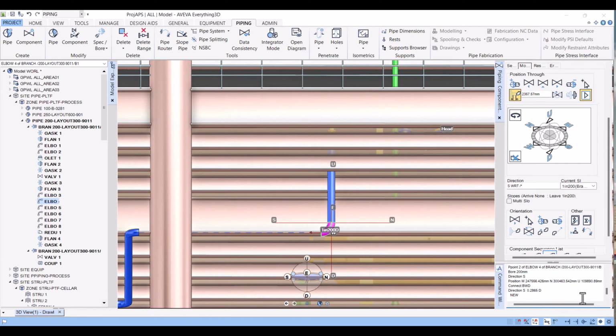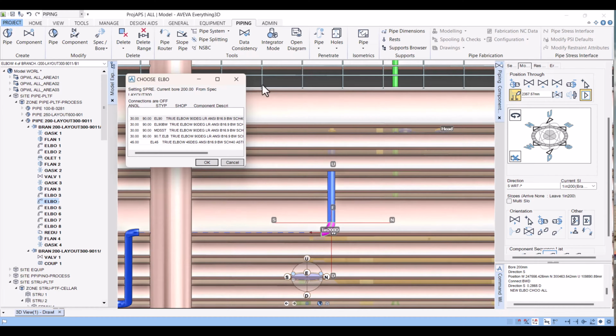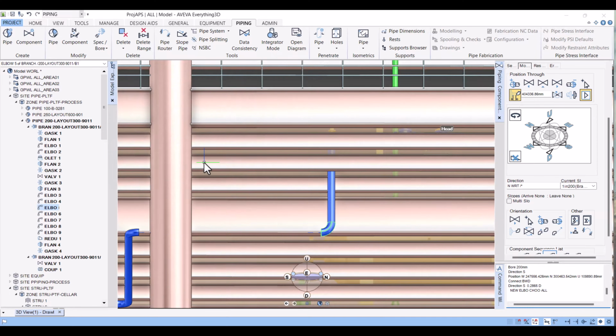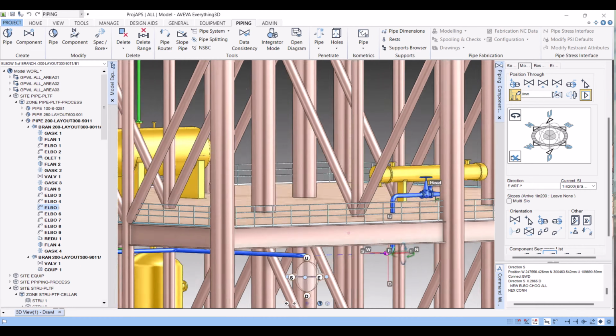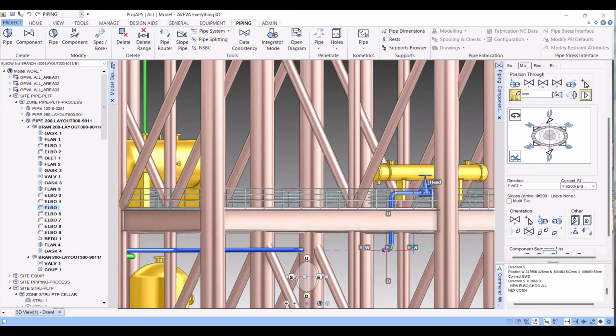So I will create a new elbow, choose all, and you will get all these commands from the description. And direction is west.